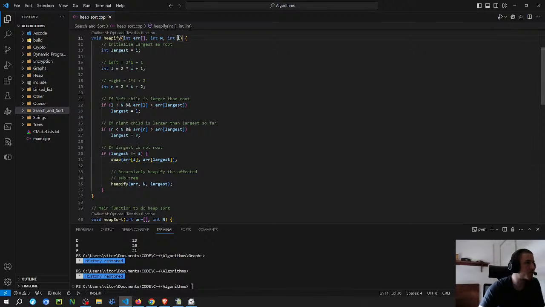It's just that the confusing part is these calculations here, the I calculations. And why is the left I times two plus one, and the right I times two plus two? What makes sense to my mind is that there are always two children, so we have to do times two. And this one, why the sum? That's what I don't understand.